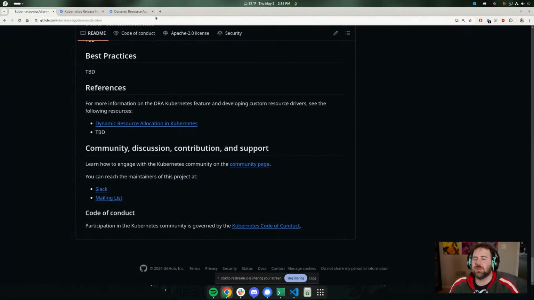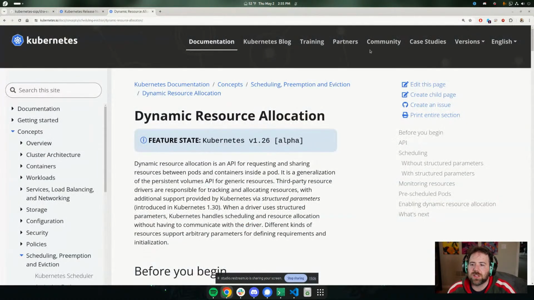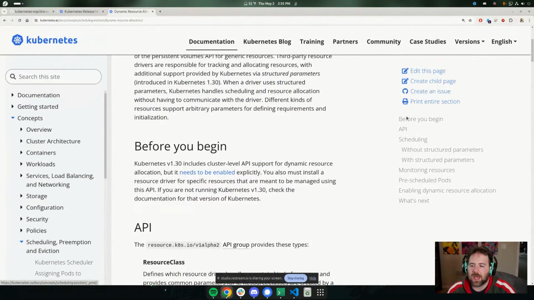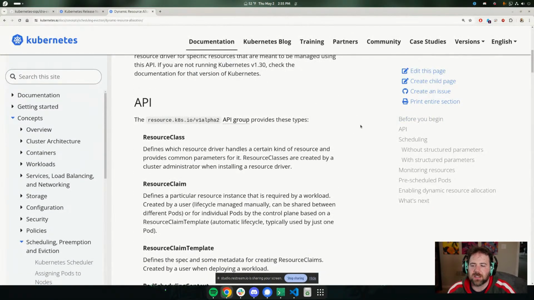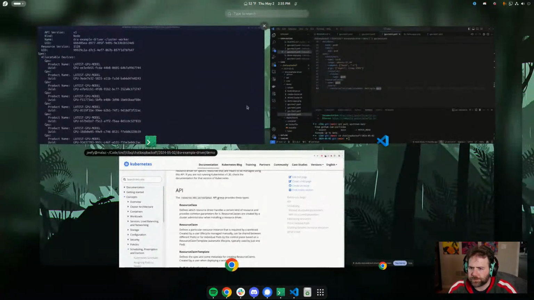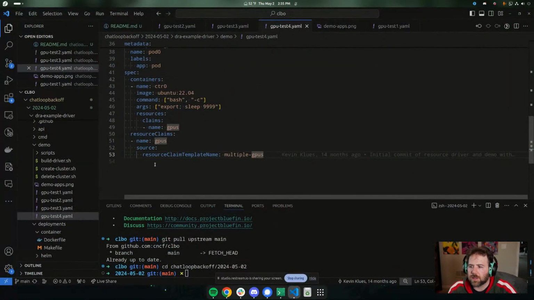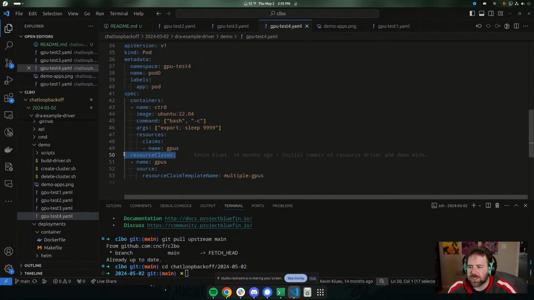Okay, so there we hit a bunch of different custom resources. I want to see what's actually being defined here. Like resource claim.